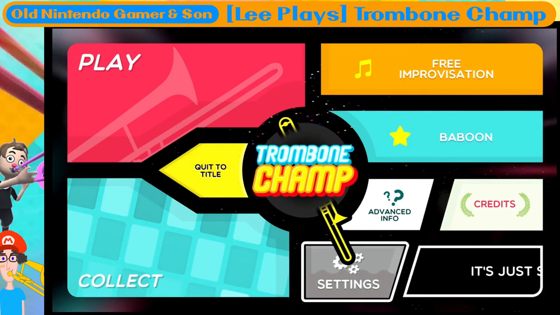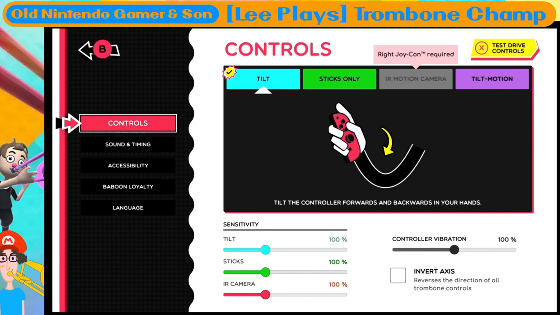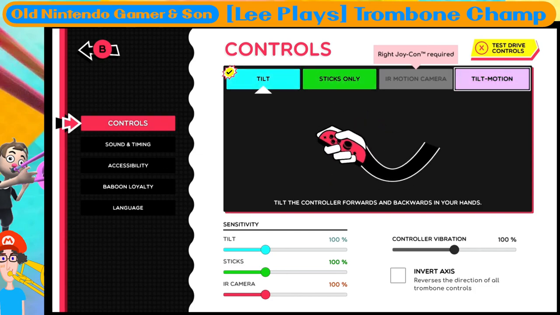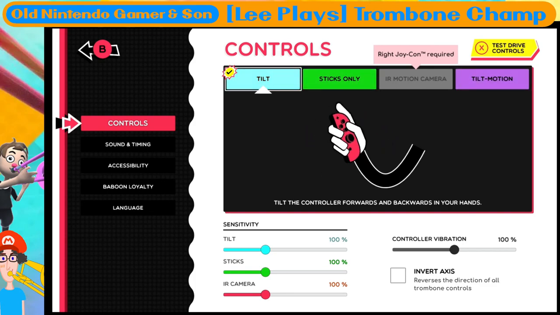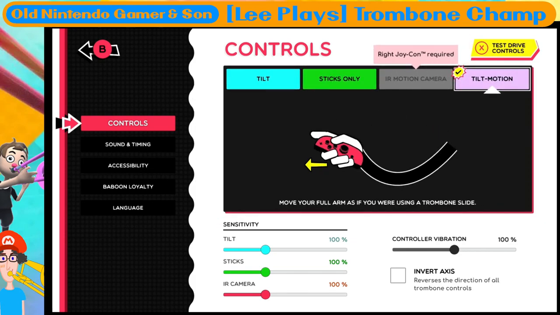Quit the title. Let's have a quick look at the settings before we get in there. Yes, there are a number of controls to influence what you do with your trombone. You can tilt, sticks only, or infrared motion, for which you need the right Joy-Con. You can slide your hand away and closer to the right Joy-Con infrared motion sensor, as if you are making the trombone go back and forth. Tilt, sticks only, is not recommended, it's very difficult. And tilt motion is move your full arm as if you were using the trombone slide.